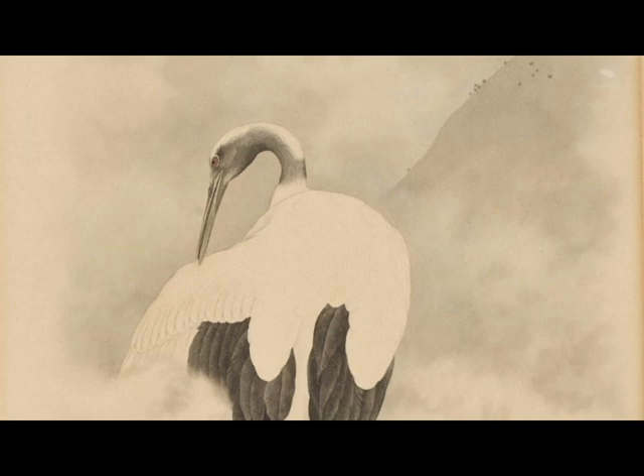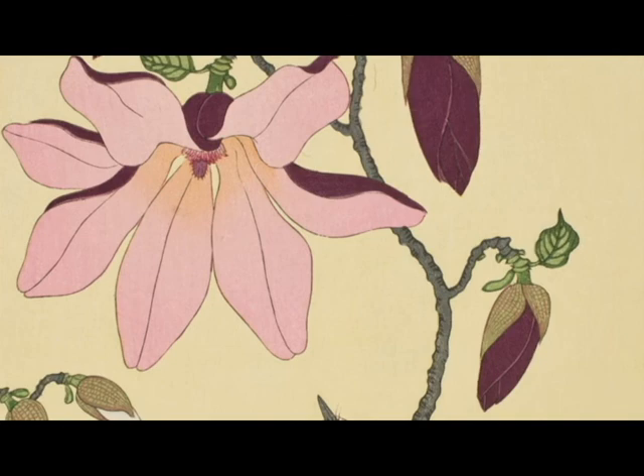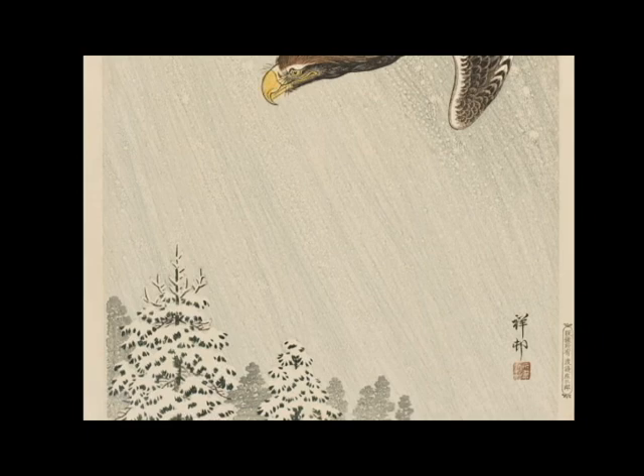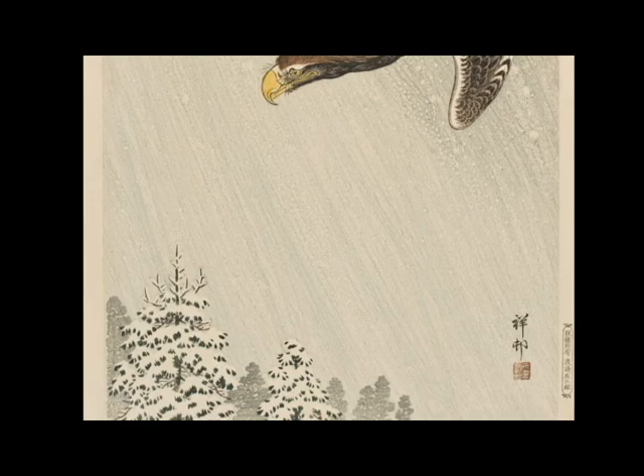Several works in the show are by Japanese artists. The beauty of nature has played a central role in Japanese art and culture for centuries. The Japanese woodblock artist Ohara Kosan, who is also known as Ohara Shosan, was a master of depictions of the natural world, particularly kachouga, the genre of bird and flower images, which have a long tradition in Japanese art. His images, which were made primarily for the Western market, strike a balance between naturalism and decorativeness.